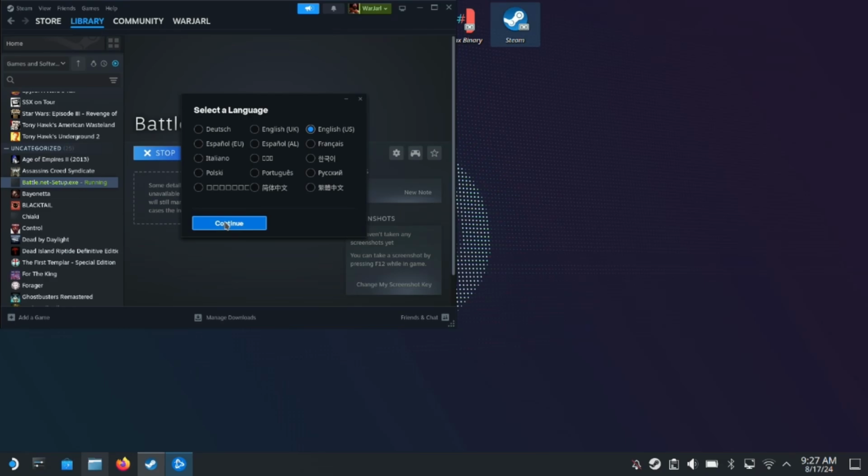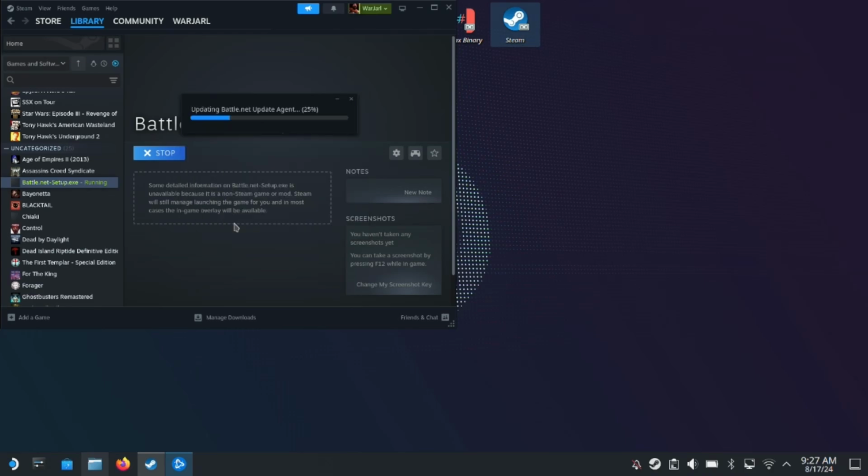Now, sometimes this launcher seems to kind of fiddle with the Steam Deck. So my touchpad and joystick are no longer working. But if you press and hold the Steam button under the left touchpad, press and hold that and then move it, it'll work. That's how you get past this. So make sure you're holding that Steam button while you use the trackpad. It's going to update, do its thing.